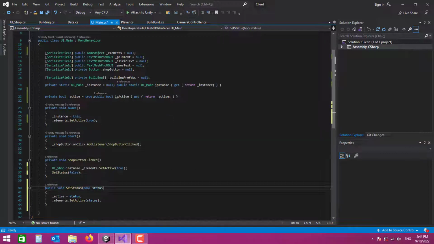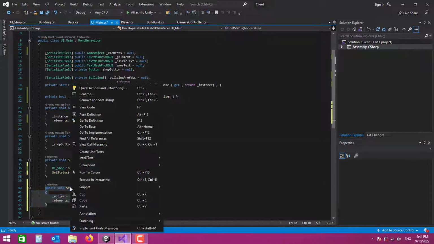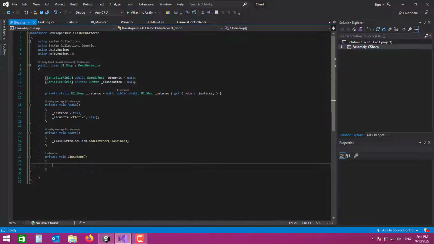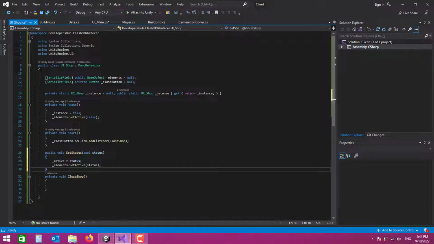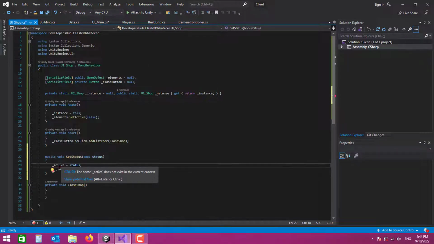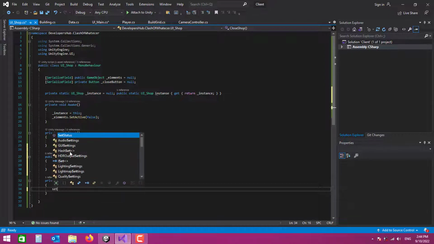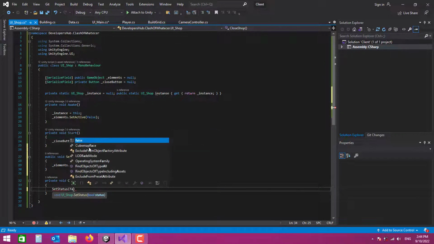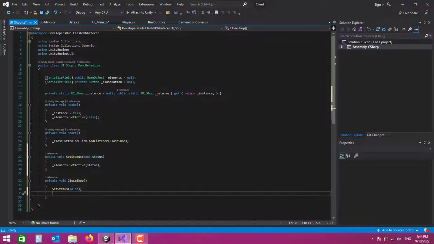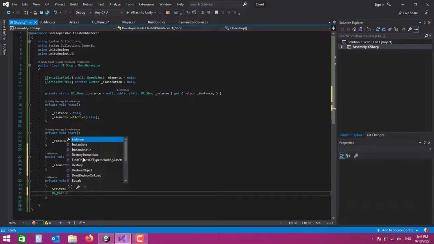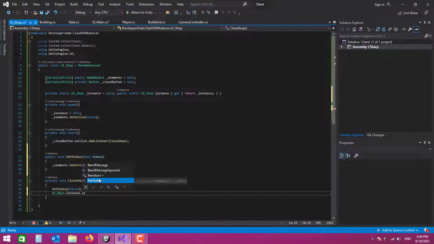And let's do the same thing for our shop. Let me copy this and bring it to the shop and paste it here. Of course, the shop doesn't have an active variable, so I'm just gonna remove that. So in the close shop, we're gonna say set status to false, and we're gonna say UI main dot instance dot set status to true.